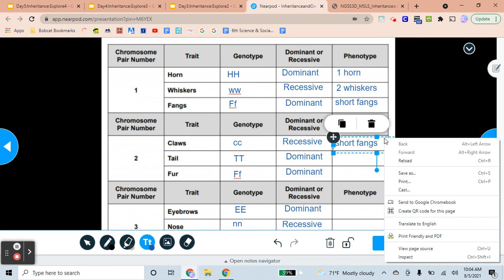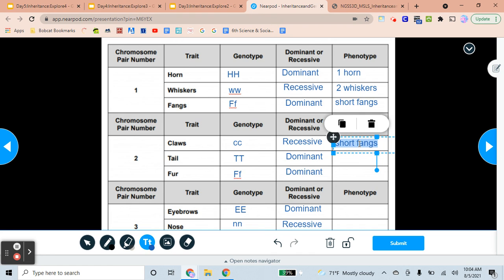For claws, if it is dominant, you're going to have four claws. Sorry, I misspoke. Let me say that again. If it is dominant, you're going to have three claws. If it is recessive, you're going to have four claws.